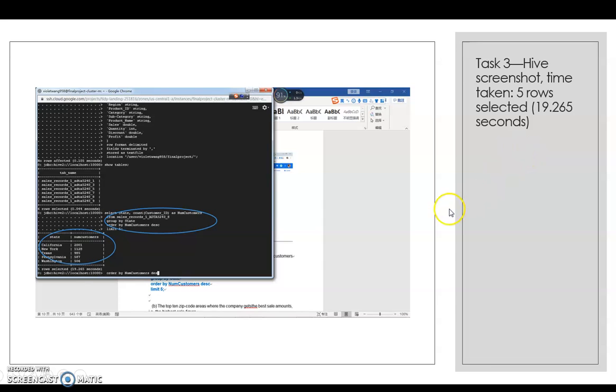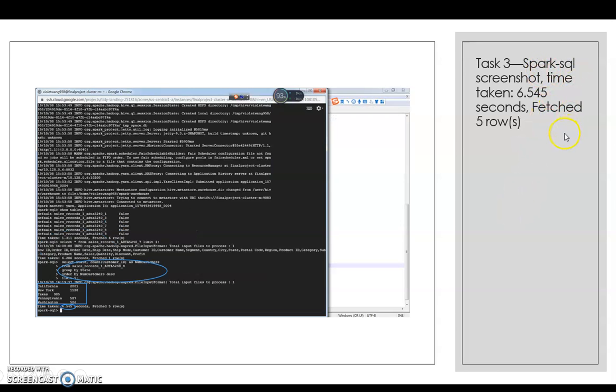The task 3, the top 5 states in part 2's task A, Hive used 19.2 seconds. Spark used 6.5 to finish the same task.